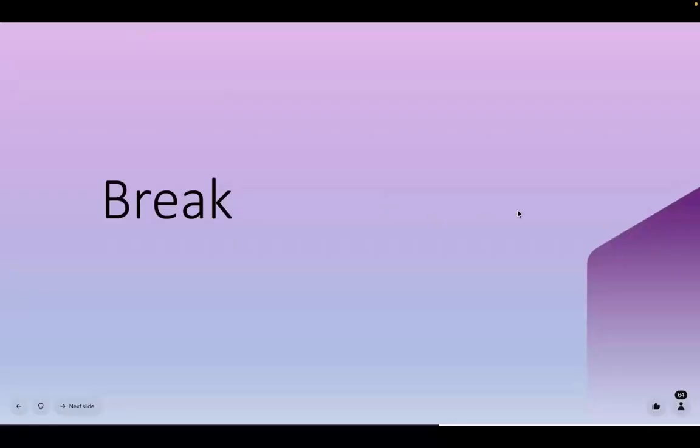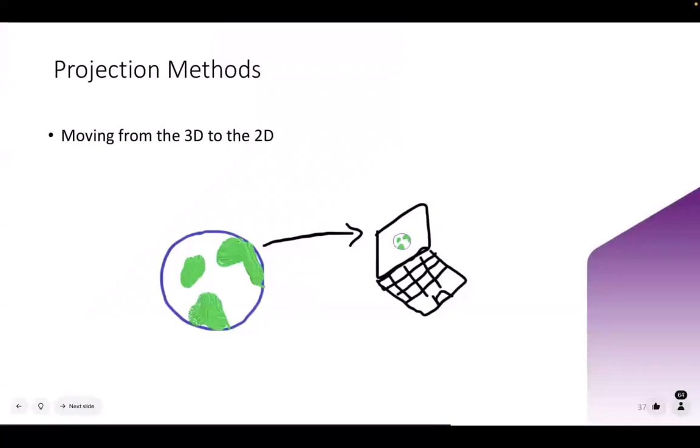Okay, we're gonna get going with the second half of this workshop. We still have a fair bit to get through, and we've got about half an hour left. So let's move on to arguably the complicated parts of GIS and spatial data. We have a basic understanding of the spatial data, but this is where we have to ask, how do we actually pinpoint a location to a map? The question is, how do we move from the 3D to the 2D? And I hope you appreciate my little drawing on screen.